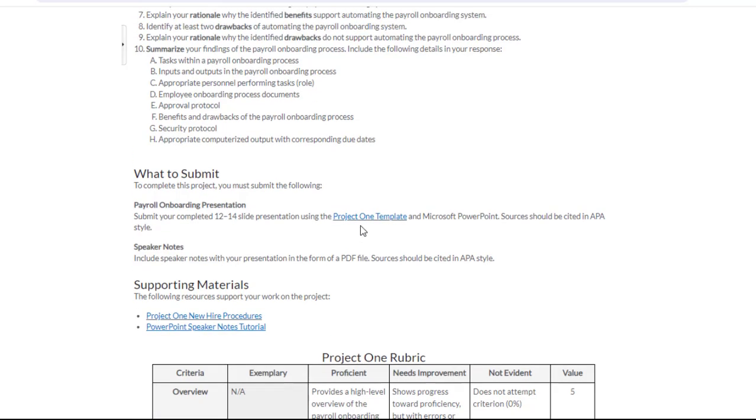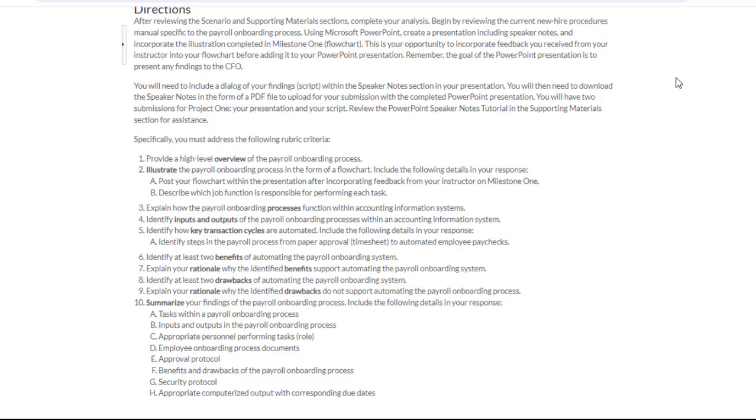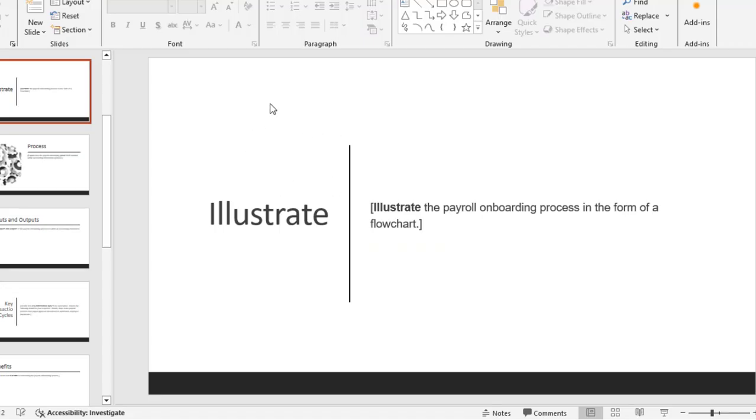This is the template. You'll need that. And as far as the directions go, let's go through the template. This is what you need to submit, the presentation, and you can use this template. That's what it's designed for. Make sure that anything that's in brackets you replace with the information that you're going to present. In other words, this is just there to help you. If you include the brackets in your final presentation, that would look kind of awkward when presenting to the CFO.